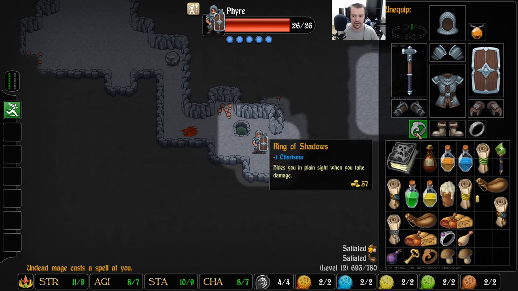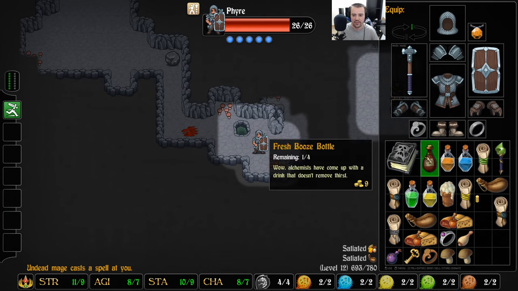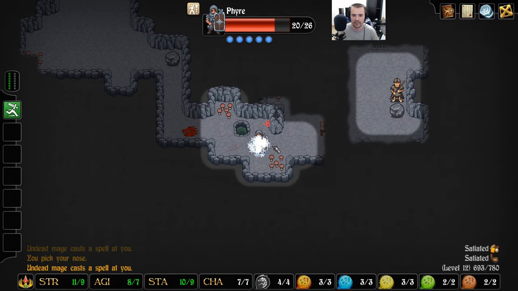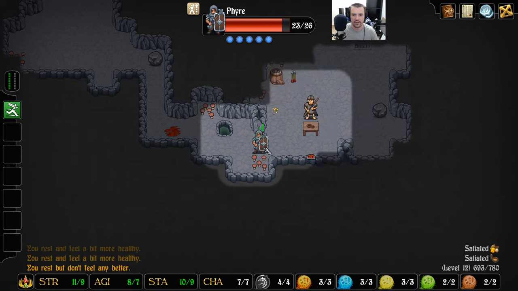Okay, so I kind of want elements too, but I don't want to lose the fear immunity. So I'm going to switch to, oh, I have curse immunity. I don't need to switch to that. Okay, yeah, so I'm going to switch to elements off of shadows. That way I don't get frosted. And I'm going to just let it come to me. See, it ran out of energy.